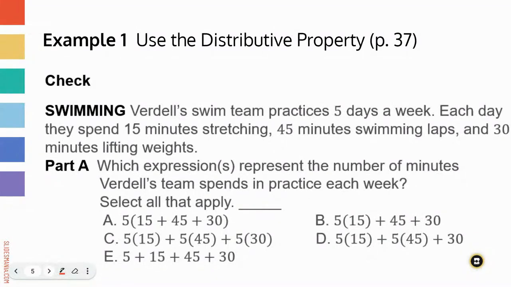This is page 37. We've got Verdell's swim team practices 5 days a week. Each day they spend 15 minutes stretching, 45 minutes swimming laps, and 30 minutes lifting weights. So part A, which expressions represent the number of minutes Verdell's team spends in practice each week? Select all that apply. So this is pretty much a process of elimination.